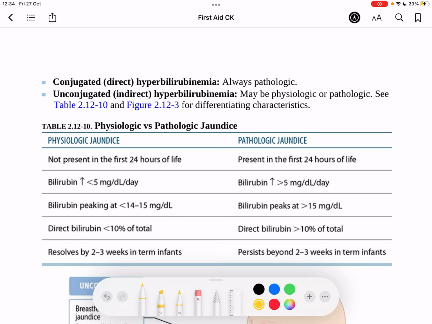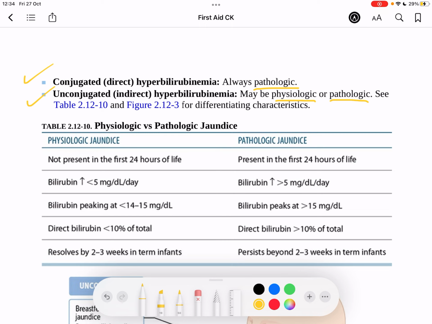And when we talk about the other two kind of ways we can categorize it, we discuss conjugated hyperbilirubinemia, which is always pathological, and unconjugated hyperbilirubinemia, which can sometimes be physiological, but also can be pathological as well. If you think about it, physiological jaundice is due to a variety of different reasons, but the main reason is that neonates have got a very weak bacteria flora, and usually your bacteria breaks down bilirubin. So if you have a weak flora, you don't break down bilirubin as much. Bilirubin gets absorbed from the intestines more, and that's going to increase your enterohepatic circulation of bilirubin, okay?